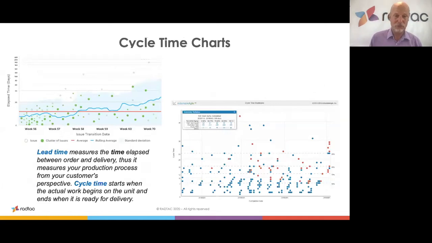Cycle time I've sort of talked about, and I've put a definition there of lead time and cycle time, if any of you decide to watch the video a little bit later on. So the sort of things we're looking at here, one from an organization called Actionable Agile, which is a damn good book to read, by the way. This is called a cycle time scatter graph. So what we're looking at here is they've actually looked at 305 separate work items in this particular team, and they've looked at the cycle time. So, you know, they can see 50% of items here occur within a cycle time of 7 days.